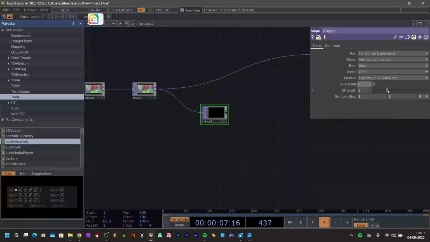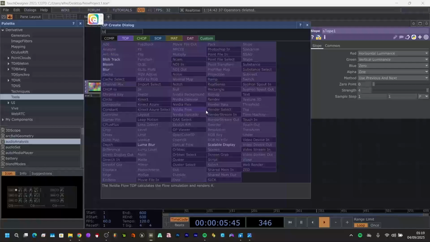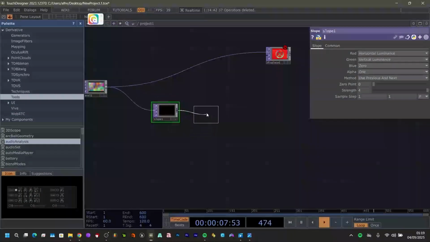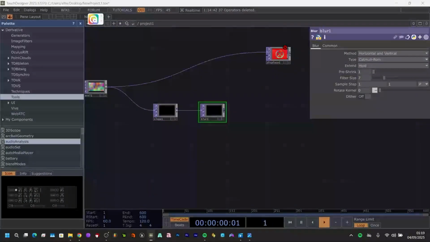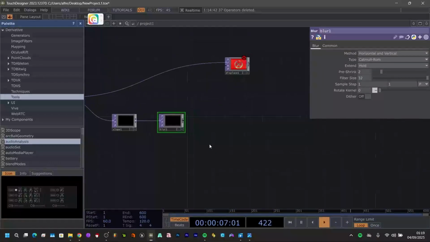And then the strength, turn that to 4. So from that slope, add a blur. In here, change the pre-shrink to 2 and the filter size to 32. And that should be everything there.